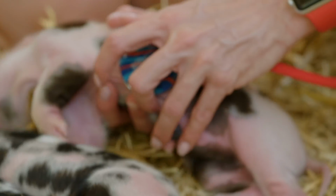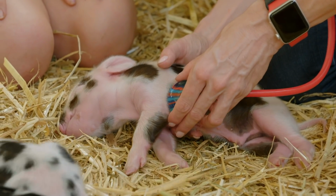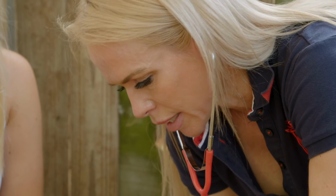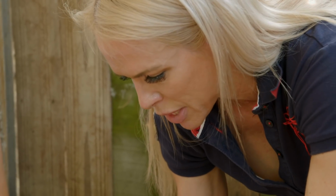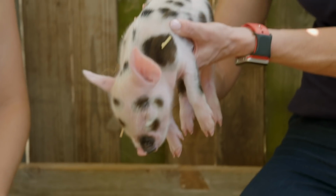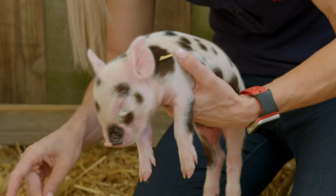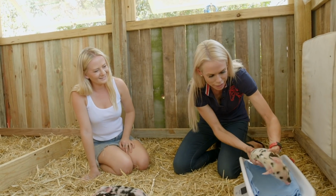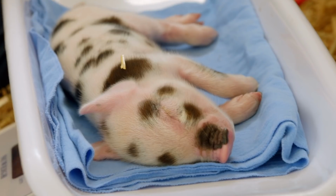Pick him up. Oh, he's very sleepy. Oh, I quite like it when he's fast asleep. I know once he wakes up, he's probably going to have a bit of a squeal. So we'll just look under his back end there. It's nice and clean at the moment. Look at him, he's fast asleep. Hey, while you're asleep, my friend, we're going to pop you on there. Oh, this is great. Hey, he's even having little dreams.